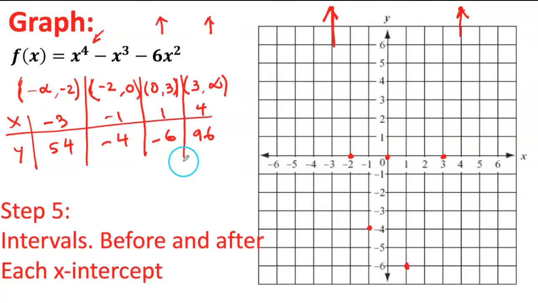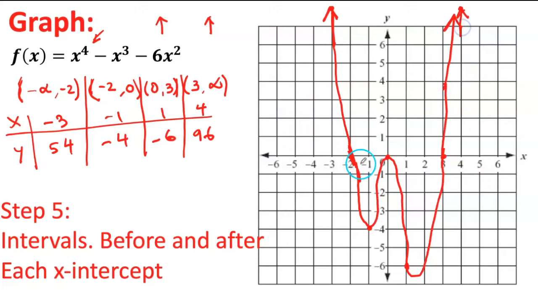Now this -2 value was multiplicity odd, this was multiplicity even, which is going to bounce back, and this was multiplicity odd, which is going to go through. So let's go. My graph, smooth curve, it goes through. And here, multiplicity even touches, bounces back. Okay, remember this is a sketch of my graph, and here it goes through. And now it goes all the way up there. So it makes sense. Not a pretty graph, but that's the idea. This is the sketch of my graph.